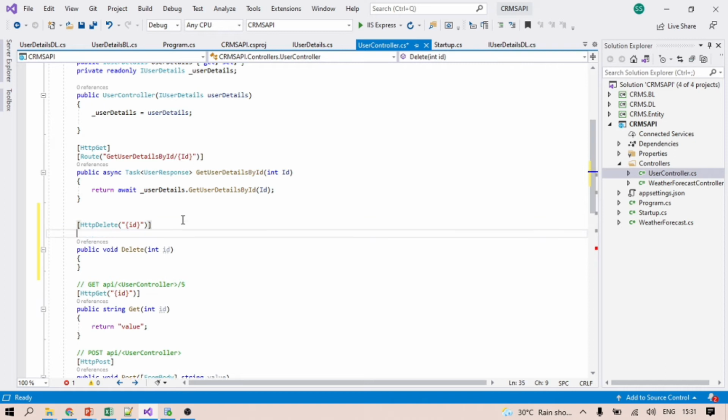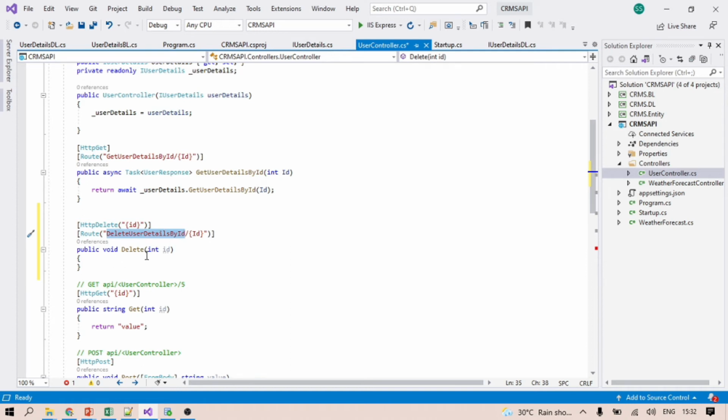Okay, so we will need to put the route configuration so that one more API gets introduced in Swagger and client side. So here we will put delete user details by ID.